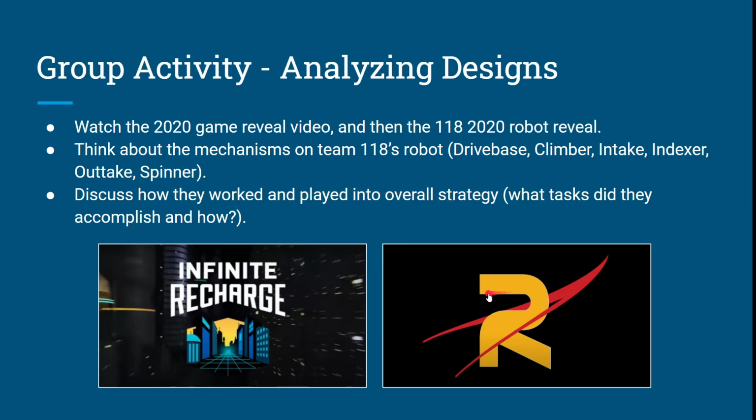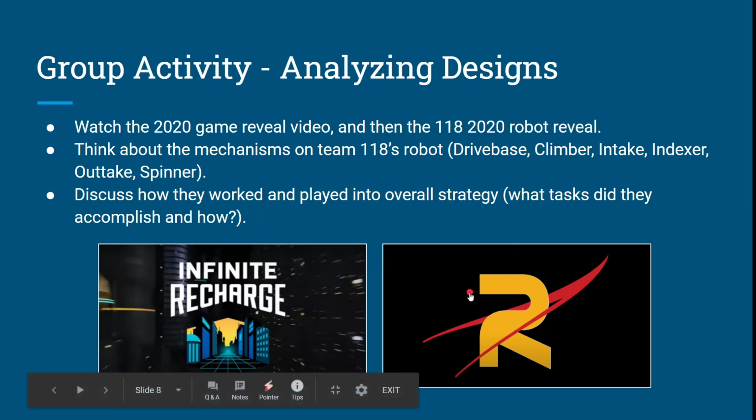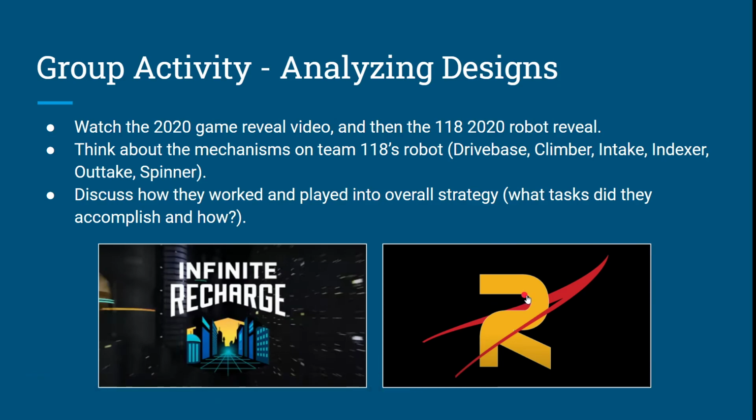So now let's look at the Robonauts reveal video, and this is going to be a mechanical implementation of these tasks I've just described, all right? Now we have our first task, which is driving, traversing the field. So go ahead and pause this video now if you haven't already, and watch this video. It will be linked in the description. Okay, now that you've done that, how did the Robonauts accomplish the first task?